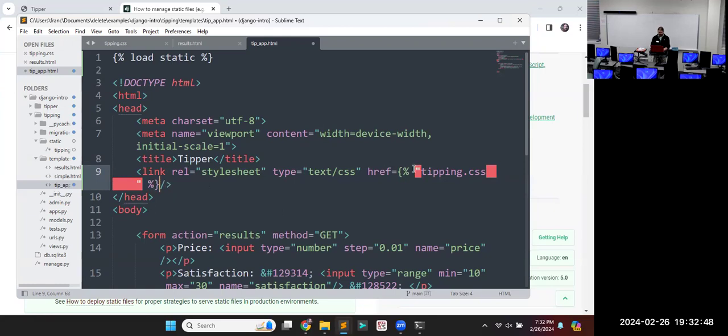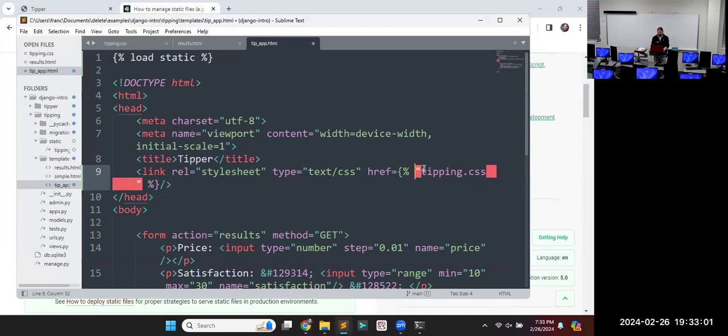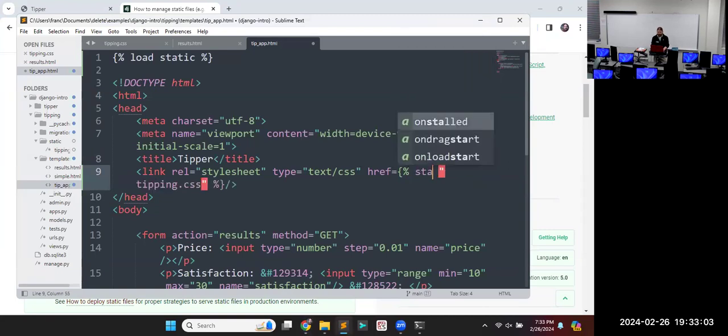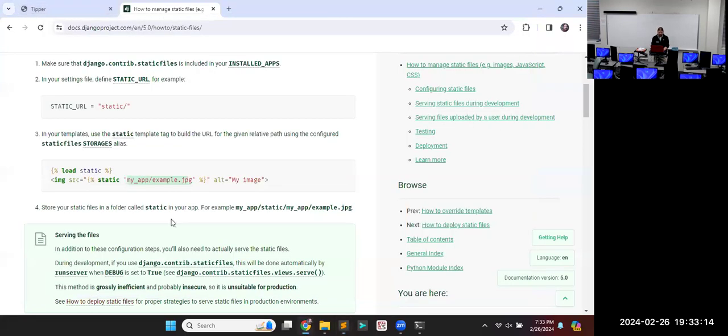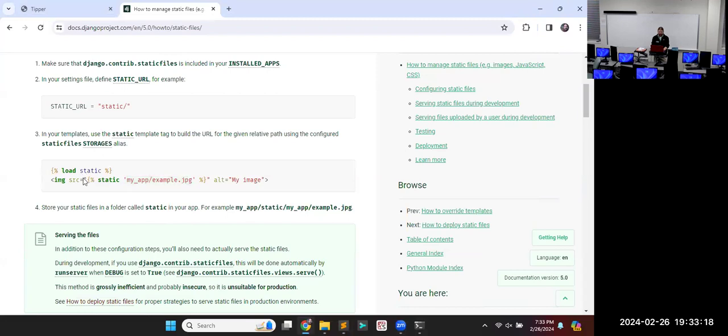At that end, what the documentation says is static, refer to that folder, then the address from once we get to the static folder. What isn't like that? Oh, and look at the quote marks.